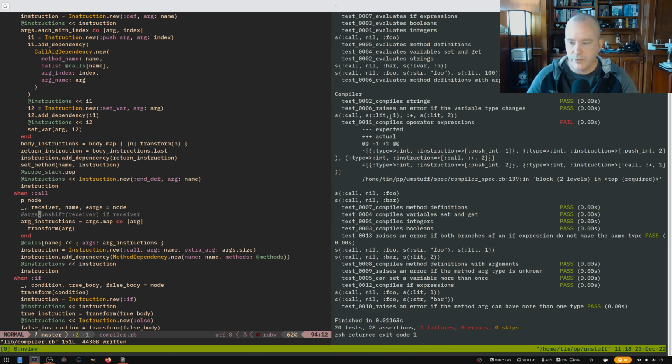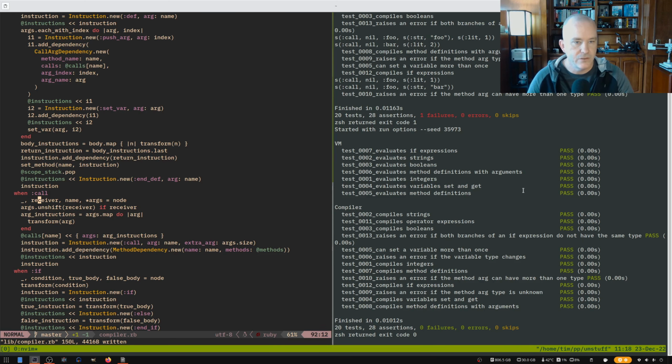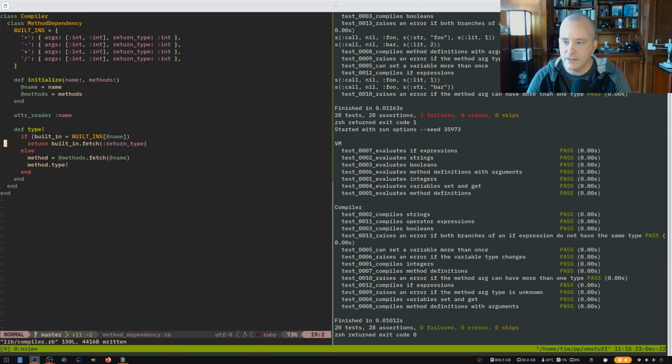So we're just going to pretend that's an argument, because that's how our parser returns it. So we'll just do this, and hopefully that gets us a little bit better. Yeah. Now we've got a passing test, and we can infer the type of the, well, it's not really inferred, right? We're just hard coding the type of plus, minus, multiply, and divide. I think that's fine for now.